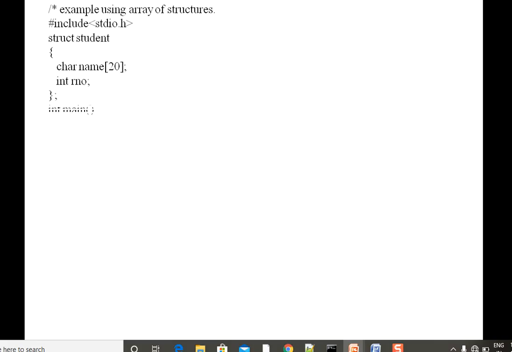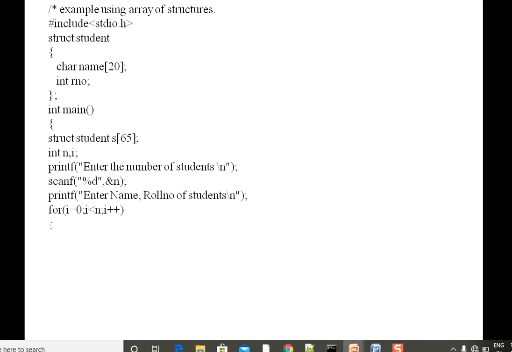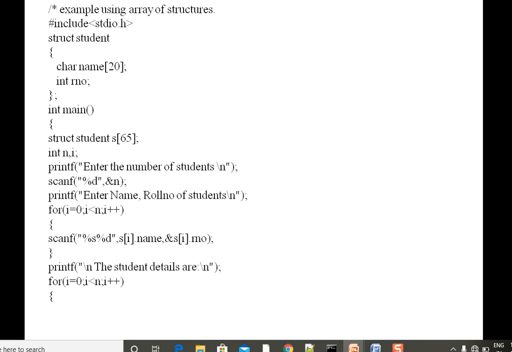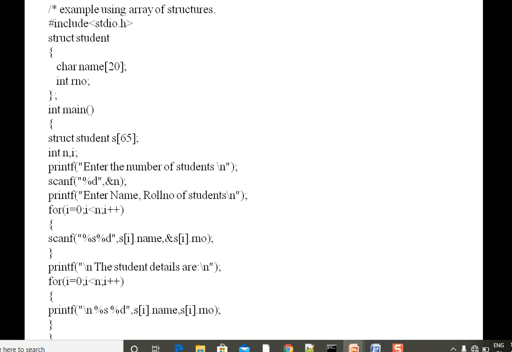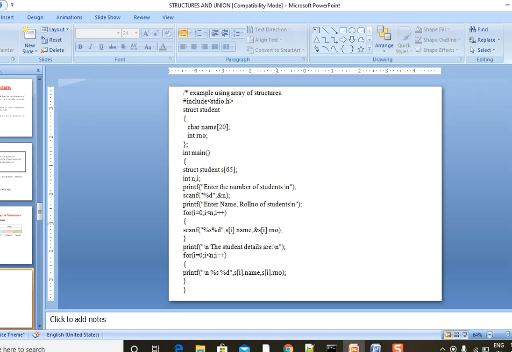Again, the same kind of example, in which I gave a different format. I'm declaring with maximum size 65 because the maximum count of a class is going to be 65. In that I read the size, then access only up to n. But here we are wasting memory. Instead I went with the other method in the example. You can follow any method. Before going further, let me explain one more program.